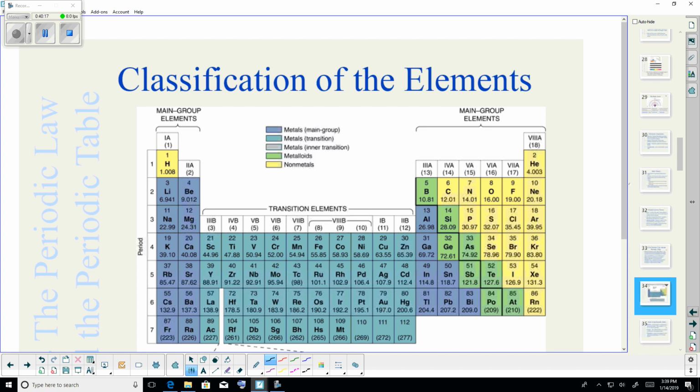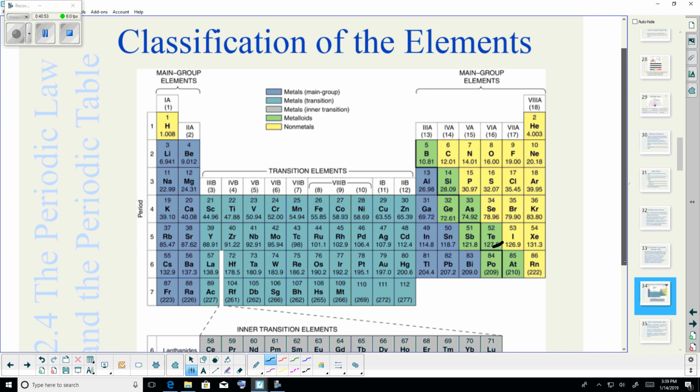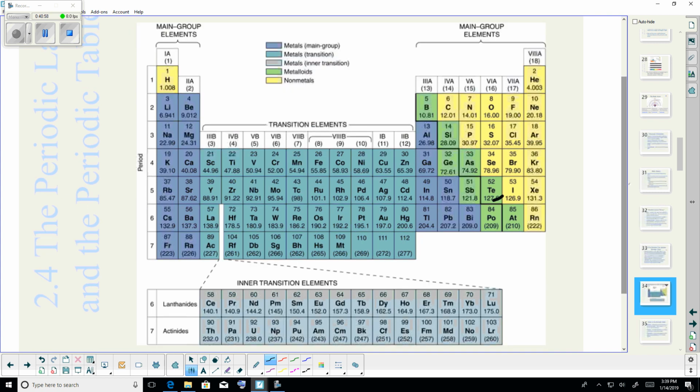So right here, even though it's color-coded, if you look at this little staircase here at boron and going down through aluminum and silicon, germanium, arsenic, antimony, tellurium, and polonium, right there. Everything from this blue, this dark gray, and this purple are metals. Everything on the other side, these yellow, are nonmetals, and hydrogen's a nonmetal. The green ones, actually, let me move this down now, are metalloids. So right away, if I give you an element, you should be able to tell me if it's a metal or a nonmetal, just by looking at the periodic table.